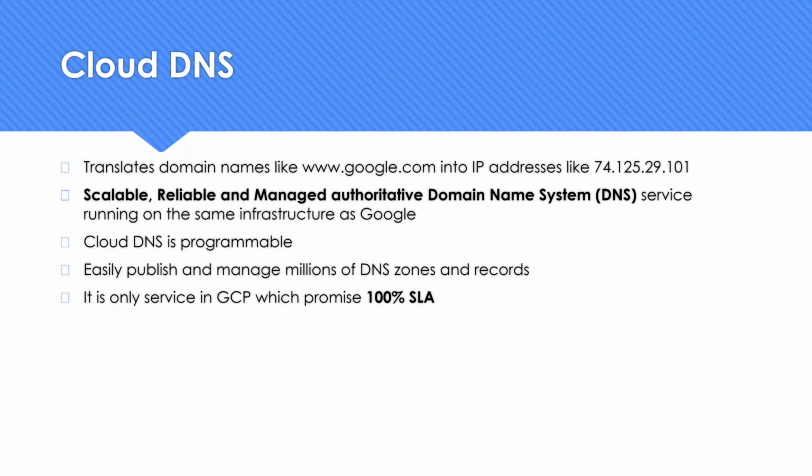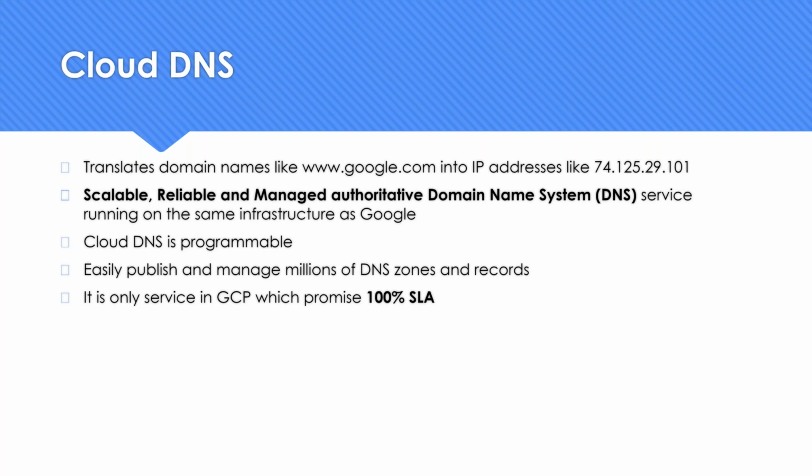And one thing every cloud provider does when it comes to DNS is make sure, I guess even in AWS this is the same case, that this service is 100% available. The SLA is a promise, and it's very clearly mentioned in their documentation. They provide a 100% SLA. The reason is that this is the entry point to every workload. If you have a website, how will people reach your website? They are going to type www.myapp.com if that is your website. So this is going to be your entry point.